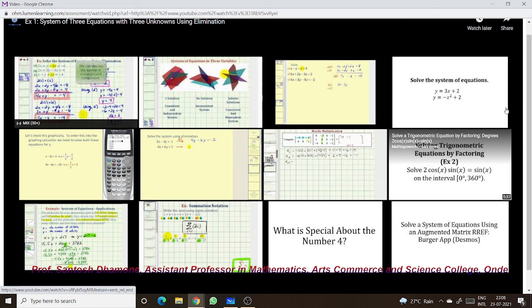So, okay, student, we understand the concept of system of equations in three variables and how to solve this system of equations by using elimination method. Okay, student, I hope you understand the concept of system of non-homogeneous equations and how to solve the system of equations in three variables. In next lecture, we discuss homogeneous system of equations and solve more problems on non-homogeneous equations.